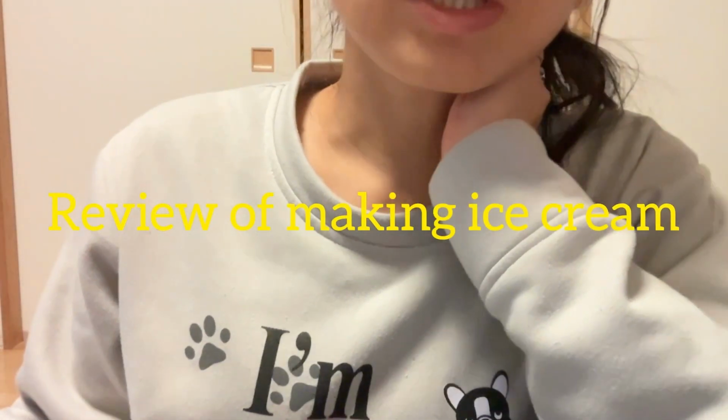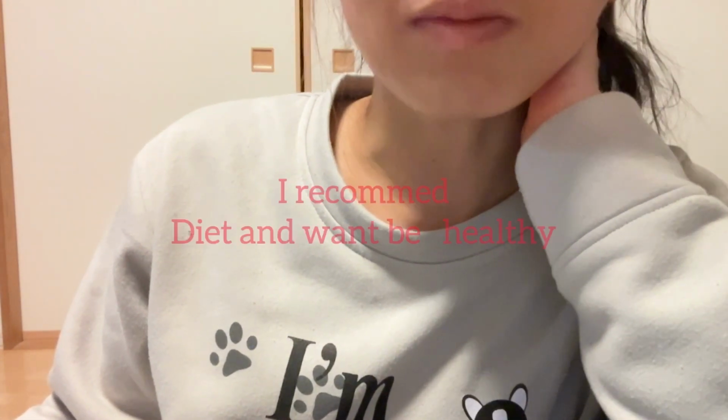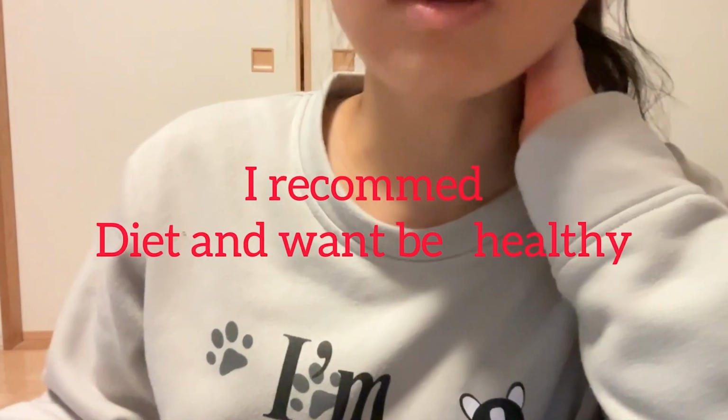I think it was an honest family reaction. It did not taste as good as real ice cream, but the kid did finish it off. In other words, it's not bad. My husband doesn't like it because he has a sweet tooth. I might recommend it to anyone who is holding back on ice cream for a diet or health reason.